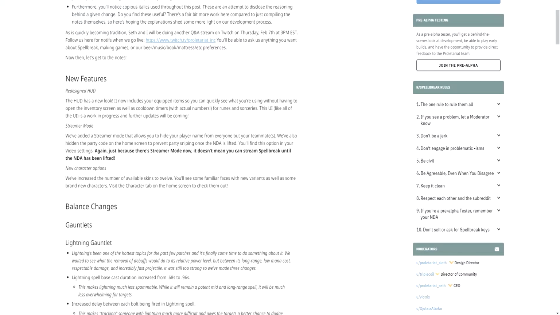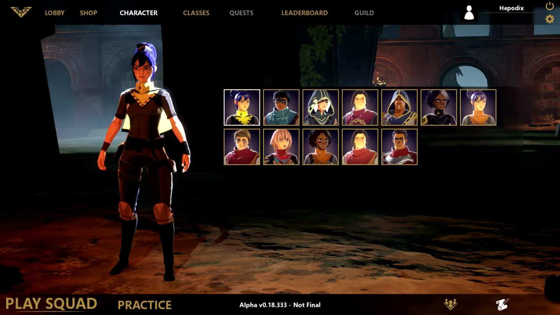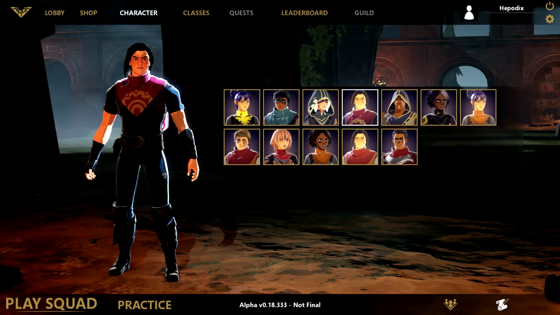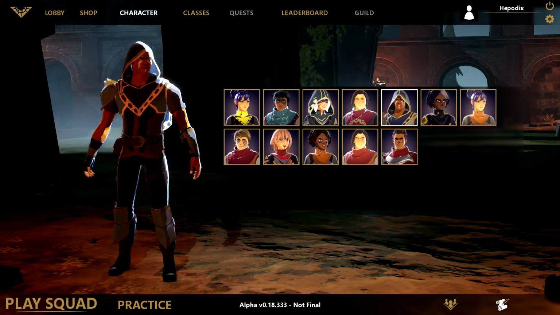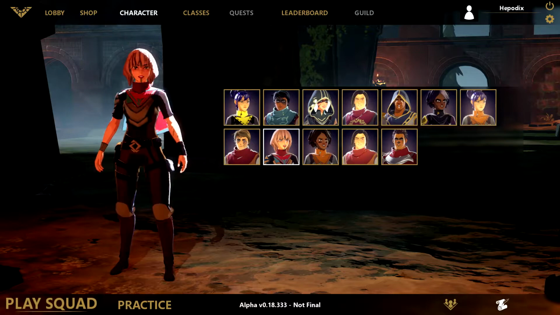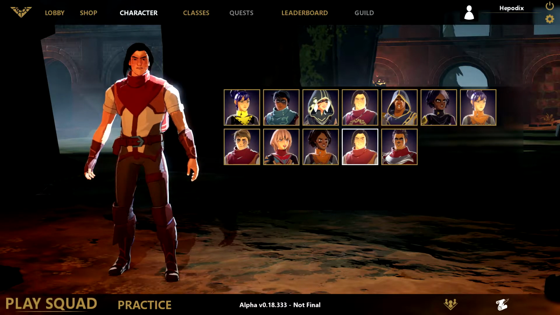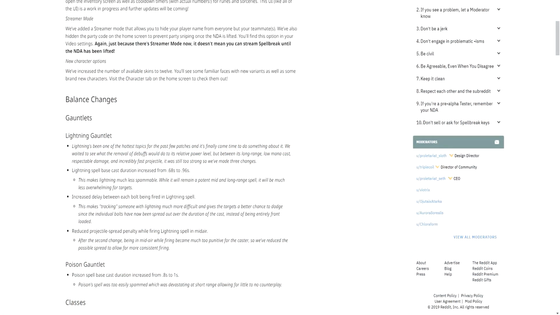That's great. And for the last new feature, we got some new character models, new character options, which are pretty cool actually. I like the new models. They look very nice, but personally, I really like the original model that the game's advertised with, the basic model, the girl with the hoodie, and that's my favorite, so I'm gonna stick to her for now at least. Anyways, we move on to balance changes.